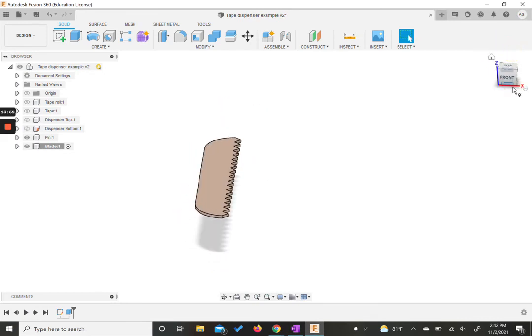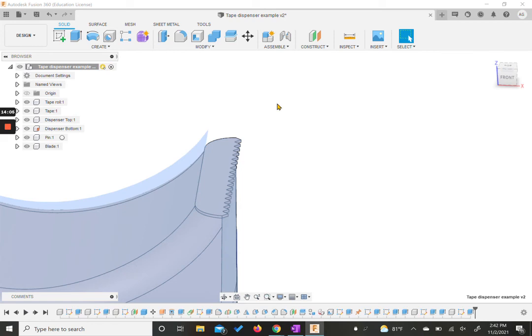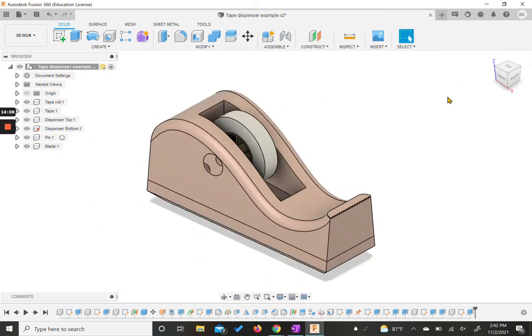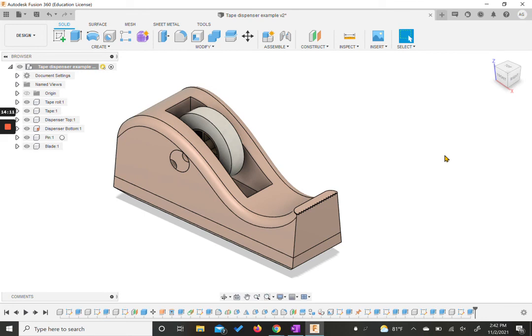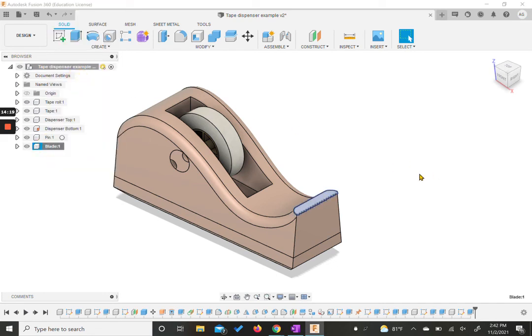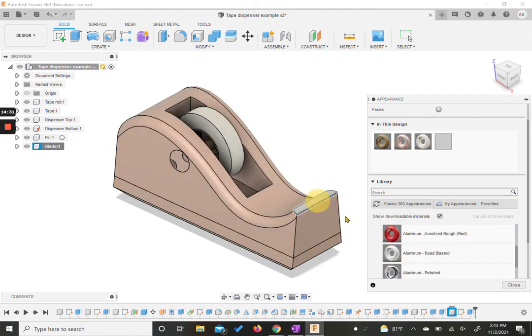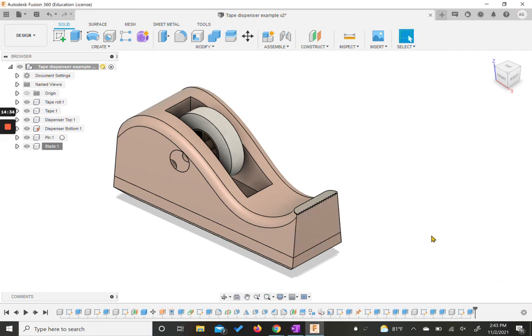Right now we're just going to make things visible again. We're going to select our main component and come to the home view, and these are all of our pieces. We still need to join some pieces together, and I would also suggest changing the appearance of our little blade to one of our metals. I have no real preference, but let's say we wanted something like aluminum. Remember, you can click and drag to change your appearances. And this is it for this part. We will go through actually joining it next time.